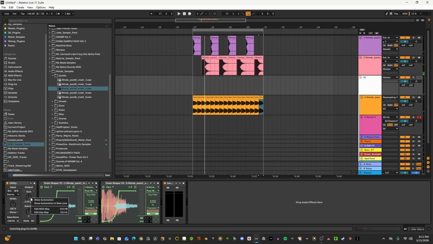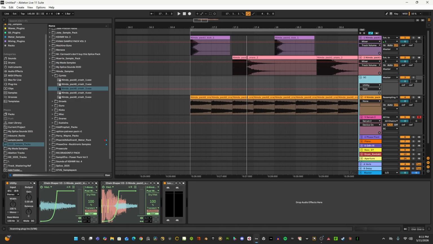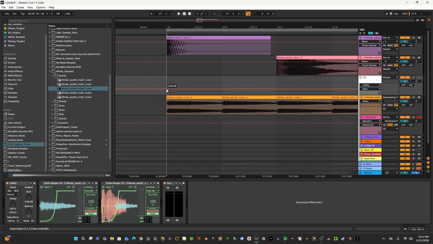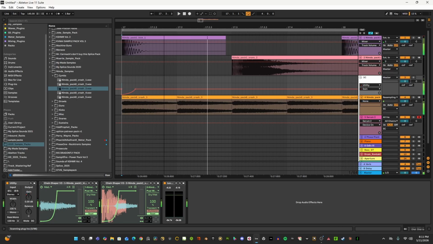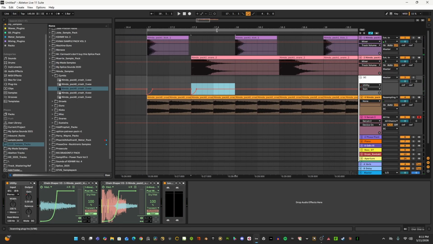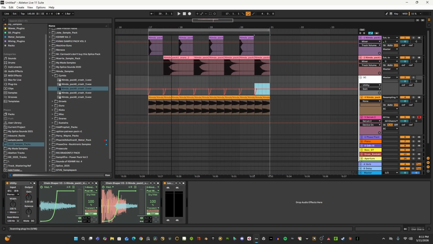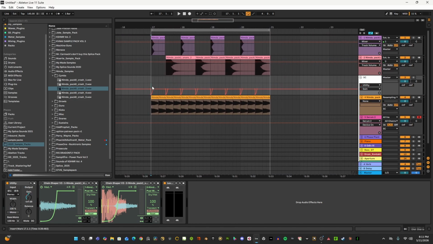What I can also do is literally just show automation. I go to the kick. Just the exact same thing right there. You can even tighten it up a little bit. Let's make it really extreme. Let's do, yeah. There we go. Just to express what I'm trying to talk about. That took 5 seconds. You don't need to overthink it that much.